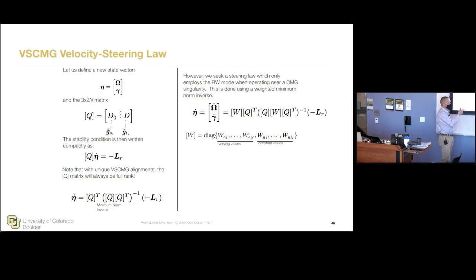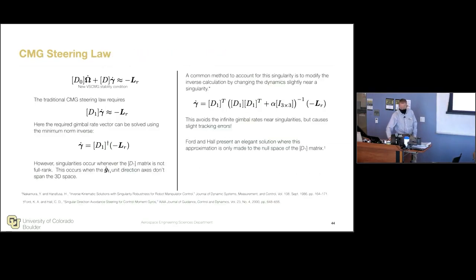Exactly. So the question was, if you do go back to the CMG case, instead of doing this modification, which just kind of nudges it around and fudges it, if we did an SVD essentially, it will give you the torque in the plane that you can produce without nudging and fudging, and the one you can't, it just zeros automatically by doing an SVD inverse. Again, you will have path deviations because we're not getting the full control torque, but it won't mess with the two components you don't.